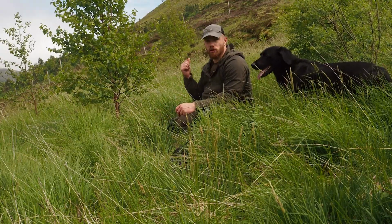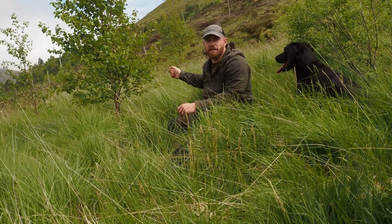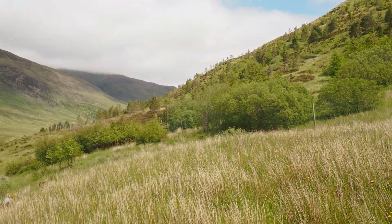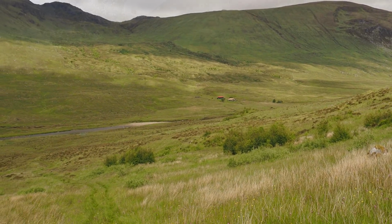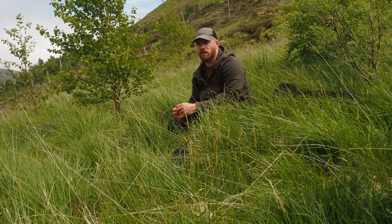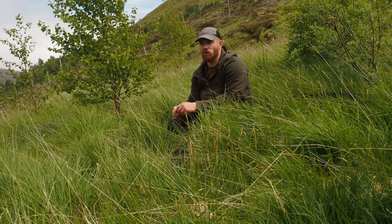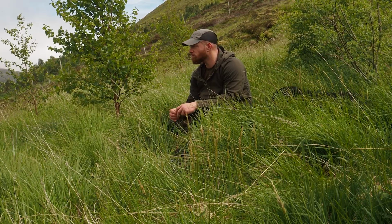The enclosure, I'm not sure if you can see it on the camera, but there's a second enclosure just beside this one. This was an extension, and that's full of birch and pine, but that enclosure's been there for the past 20 years, so it was before the DNB came in, before my time as well actually. I think a lot of it is regen, but there might have been some planting too back in the day just to help it along. But it's looking fantastic at the moment. So eventually there is a seed source for pine, so it's not the end of the world. And maybe one day we will be able to plant pine in these bits.